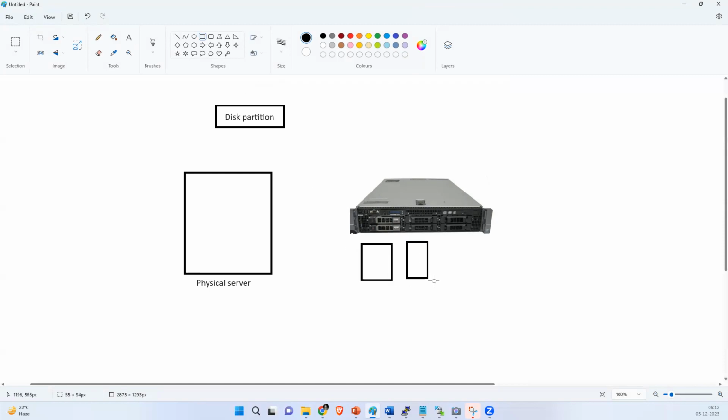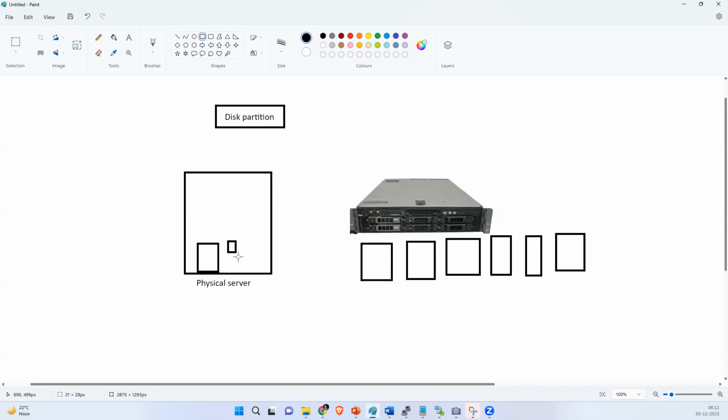In the file system hierarchy, where will our disk information be available? Under which directory, guys?